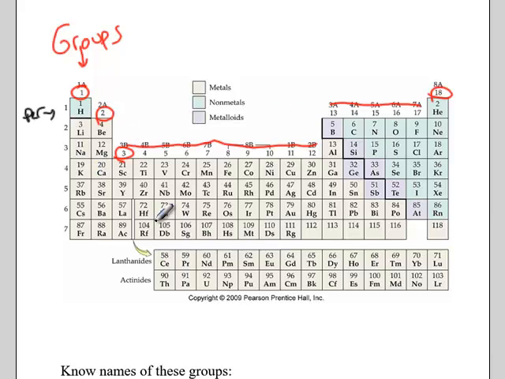This is color-coded for whether an element is classified as a metal, a nonmetal, or a metalloid. To make things simpler in this class, we're not going to worry about metalloids. The only distinction we're going to make is between metals and nonmetals. And this staircase shows the dividing line between metals and nonmetals. So if you start in the corner, atomic number 5, boron, go down a row and across a column, you'll end up creating this staircase.